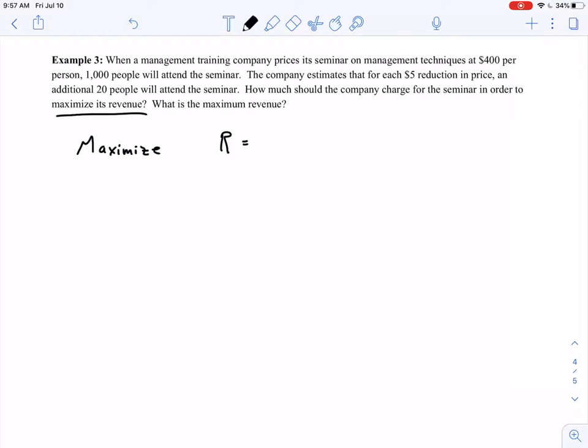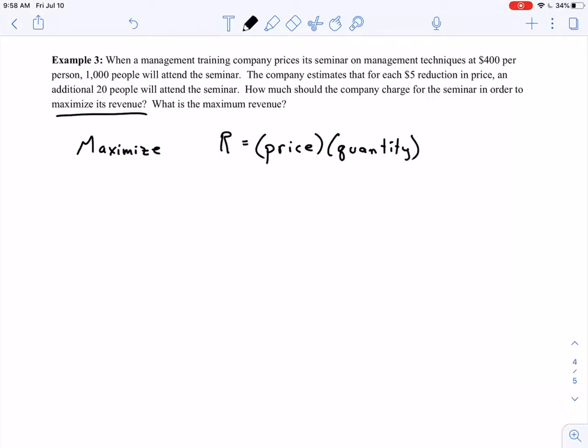R equals, I'm not going to write X times P this time because I want to have X be something very specific in this problem. Problems like these are a little bit tricky because there's kind of one little move here that we're going to make, and if you don't make that move, the problem becomes a lot harder. So I'm just going to say that the revenue equals the price of the ticket times the quantity of the tickets that they sell.